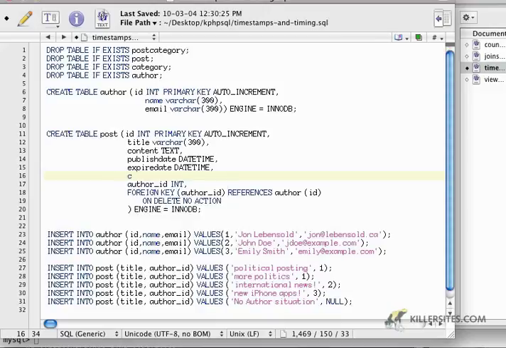And then I'm going to add an updated column, which will be of type timestamp, where the default property of that is going to be now, which is, by the way, a MySQL function, just like count is a MySQL function. And on update, it's also going to be now.